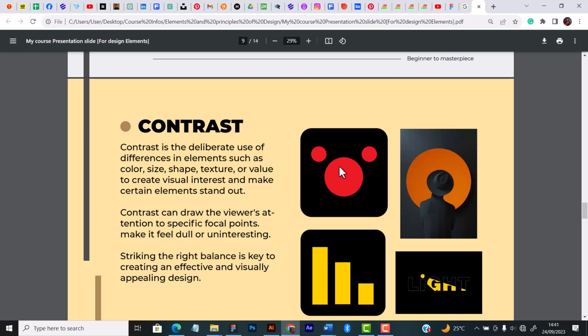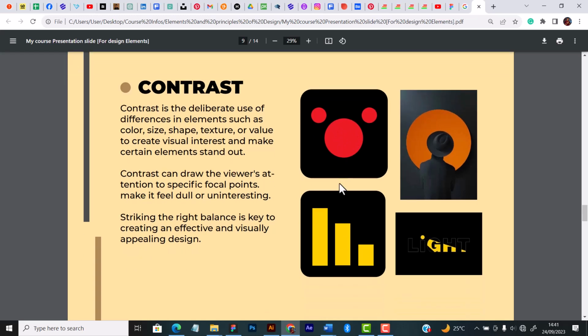So looking at these here, you can see that there are three circles. The first circle, the one at the middle, is bigger than the others. So obviously, our attention is more focused on this bigger one here. Contrast can also be used to show differences in levels of elements in the design. Looking at this here, you could see that there are three bar lines. The first one is taller than the second one, and the second one is taller than the short one. So this is giving a hierarchical idea here.